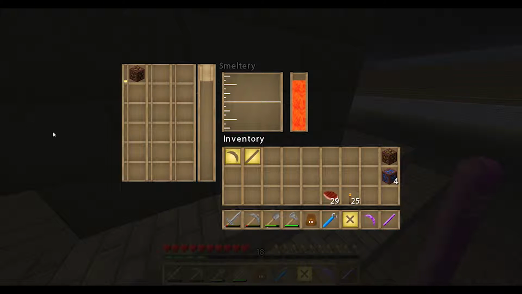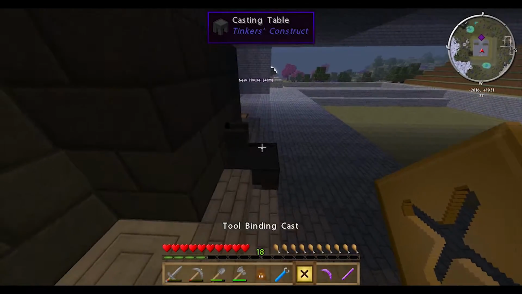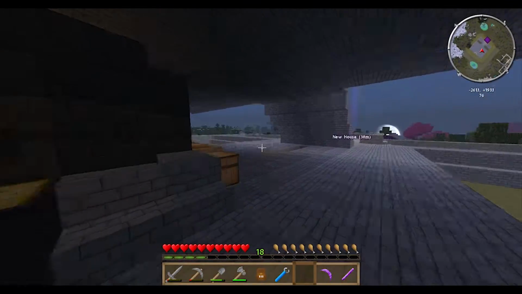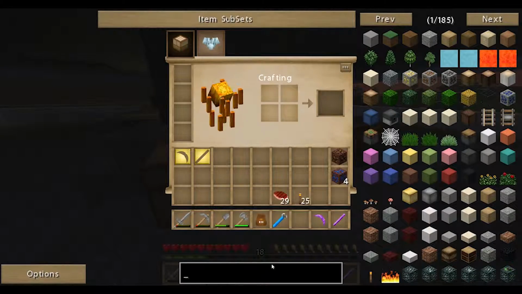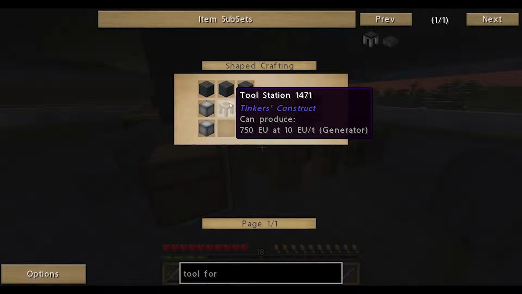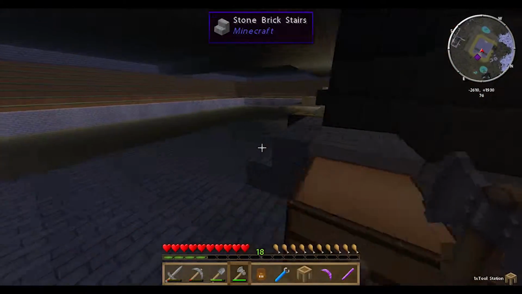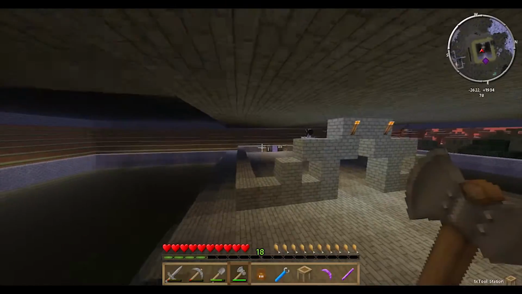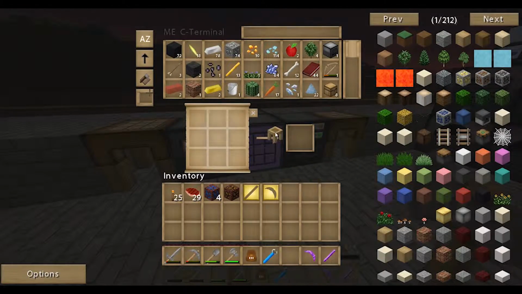Alright, there we go. Come on, Mr. Smelt up, and we can pop this guy in here, and in the meantime, while that's smelting, we still need to make the tool forge. So let's search up the tool forge here, it shouldn't be too bad to make. Okay, so we're gonna grab this tool station here, and then we need 4 blocks of iron, which shouldn't be too bad. I think we definitely have the materials for that. Then a couple seared bricks, that should be fine as well.